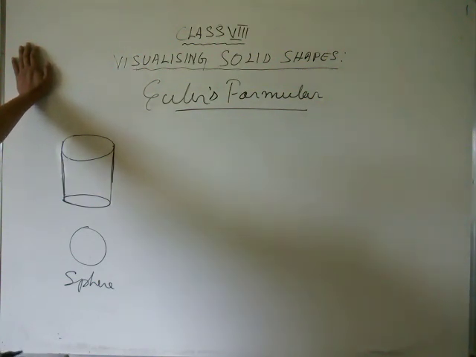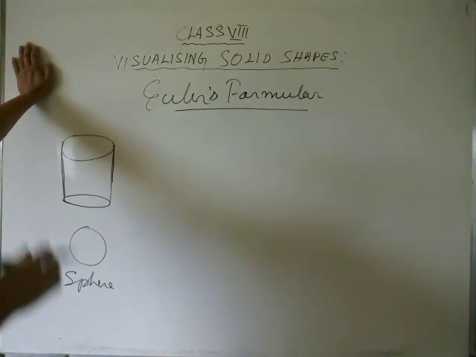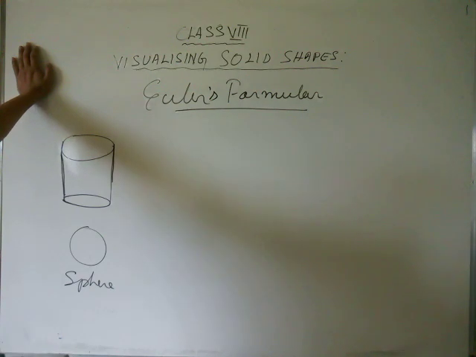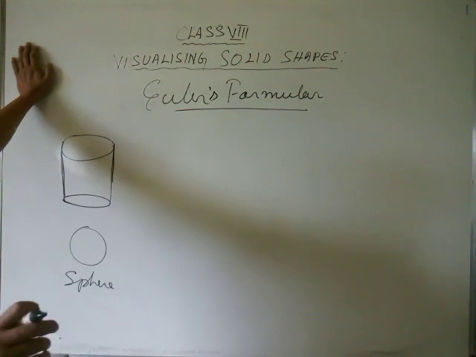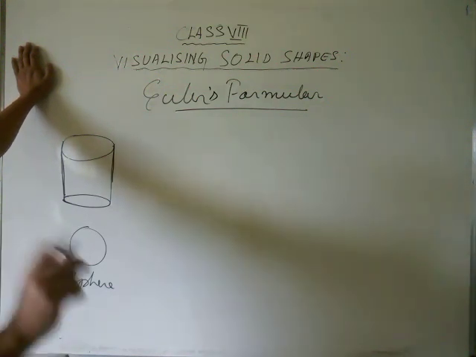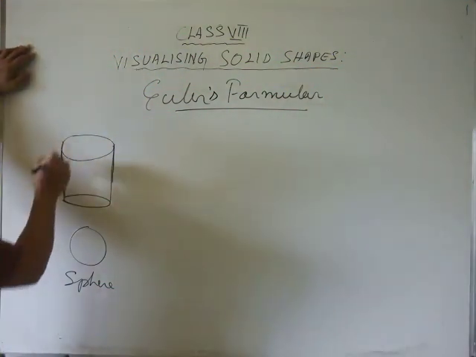So if the sphere is divided into two equal parts, it is called hemisphere. Hemisphere. Okay. In the circle, it is called semicircle, isn't it? Yes, in the circle, it is called semicircle, but in the sphere, it is called hemisphere. We don't say it is semicircle, okay? It is hemisphere.